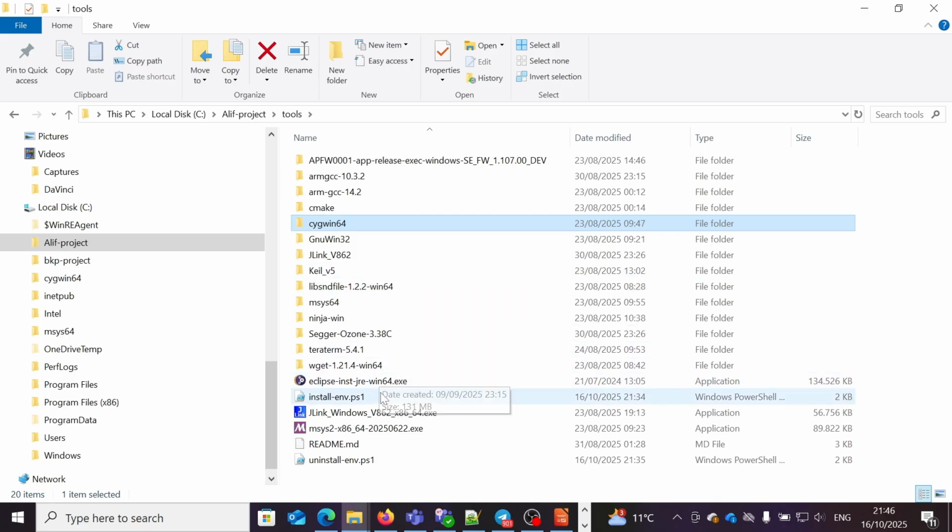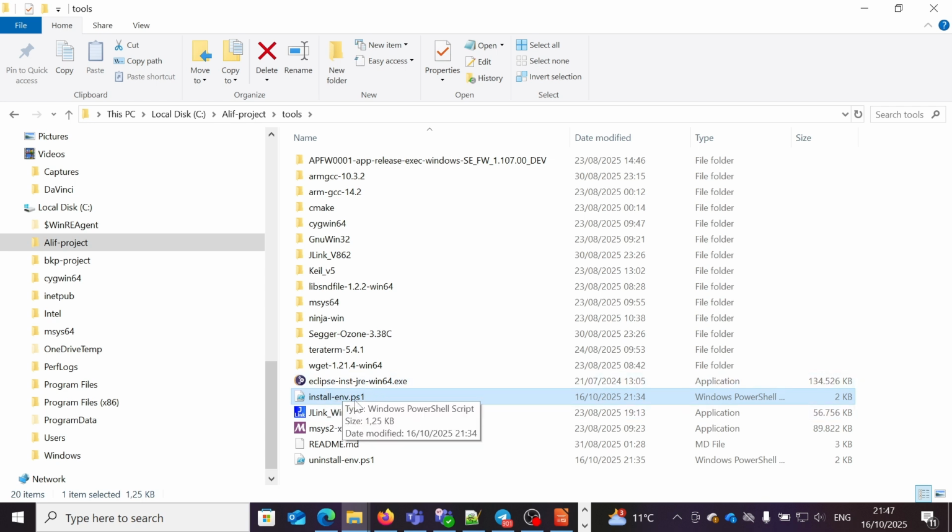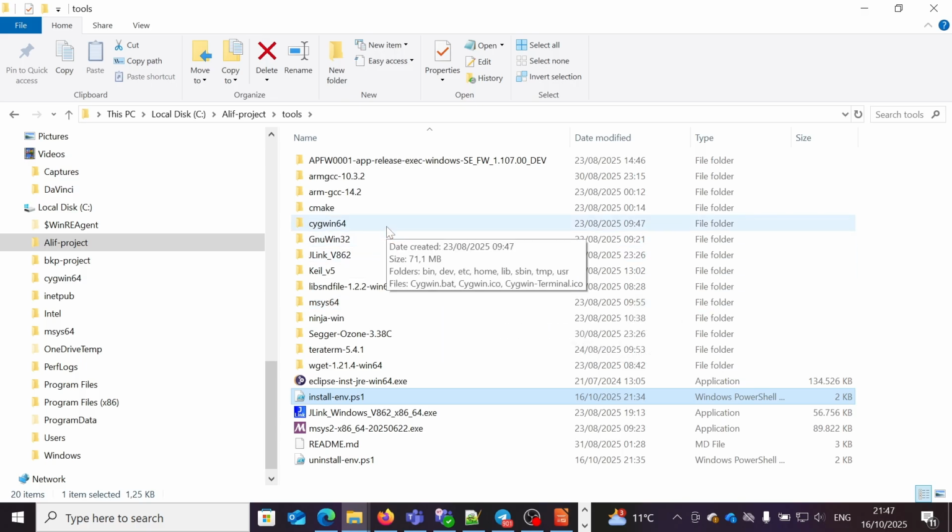For that, I have prepared this PowerShell script, install environment. Once executed from a PowerShell session, the Windows environment variables for the current account will be updated to point to our applications and tools needed by our project.